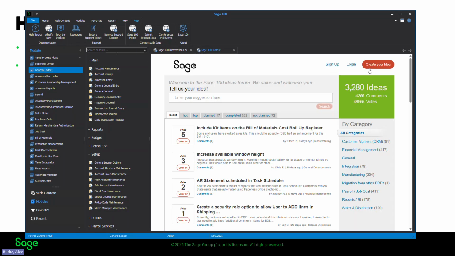You do have to create a login for this, very simple though. Once you're logged in, you'll be able to see all of the feedback, all of the product enhancement ideas that other users have posted. You can vote for those ideas and you can post your own. Obviously, we'd love to make everyone happy, but the most commonly requested items are most likely the ones that get included in future builds and future releases.